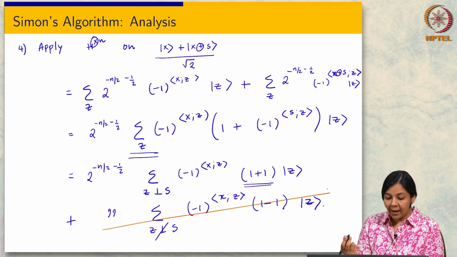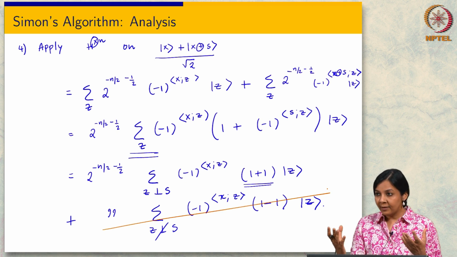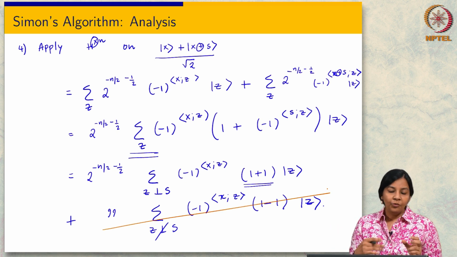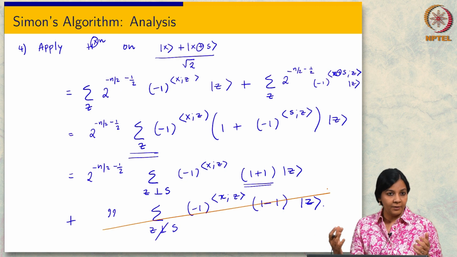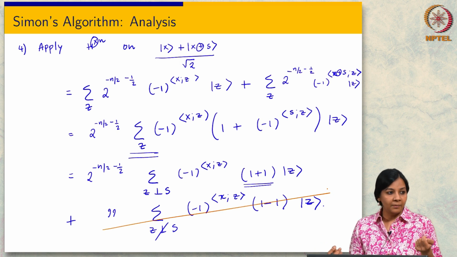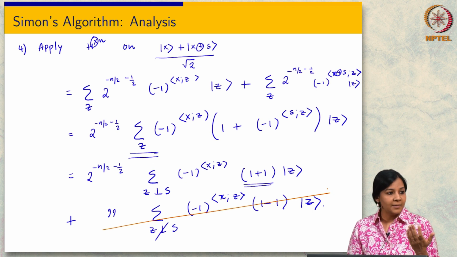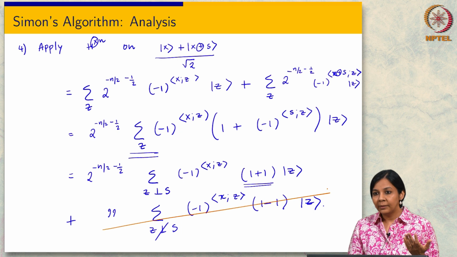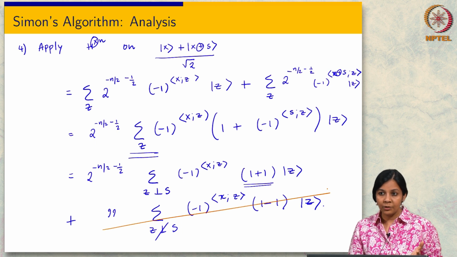So what have I ended up with? I have ended up with a superposition over all Z's that are orthogonal to S. There is some amplitude that these different Z's have, but it does not really matter, because when I measure this, I will get some Z which is orthogonal to S. And how many such Z's do I need? I need n of them, because I want to determine S, which is an n length vector. I need n linearly independent Z's in order to fully recover the value of S just via Gaussian elimination.